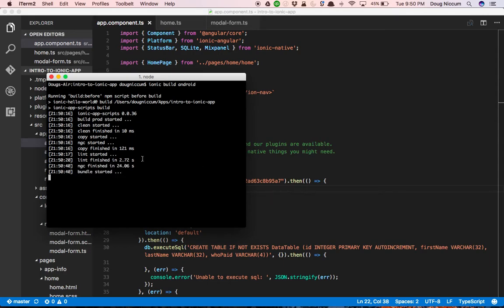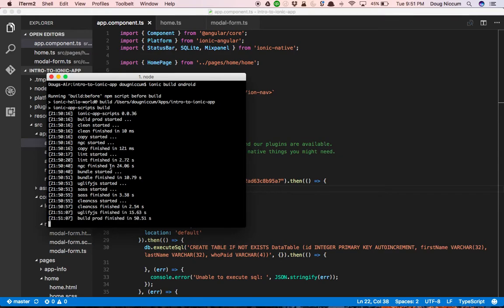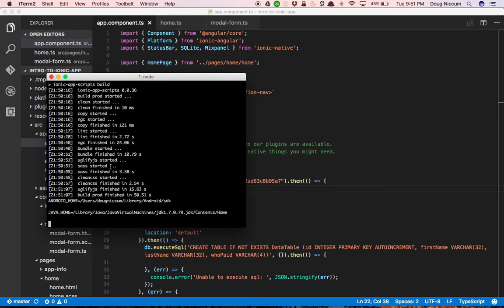So when I run ionic build android, we're building out the entire application as if it's ready for deployment into the Google Play Store. So we're just going to sit here and wait a little bit longer. And again, it could take longer than this, because since I've built this before, some of that stuff could very well be cached. If you're doing this for the first time, it could take a little longer.